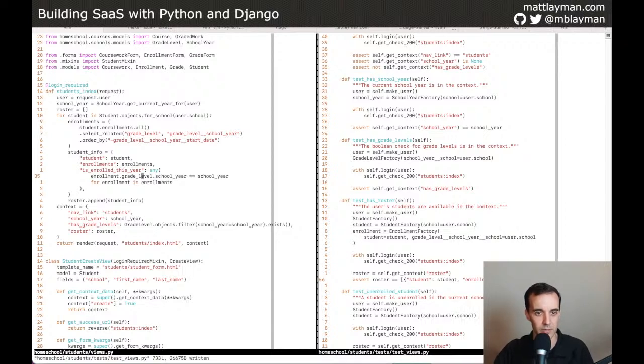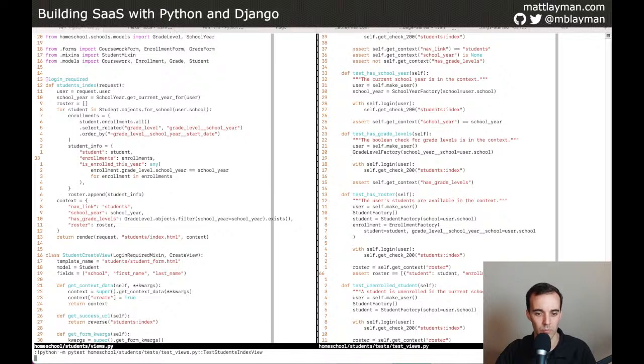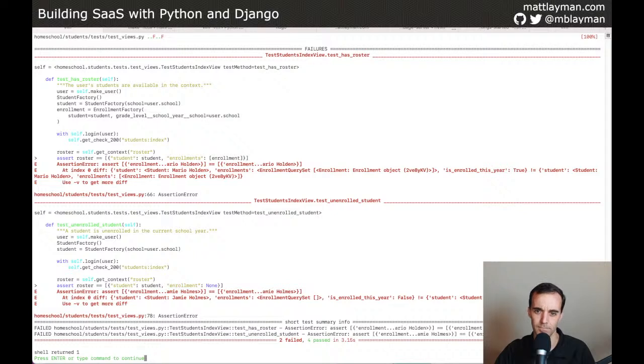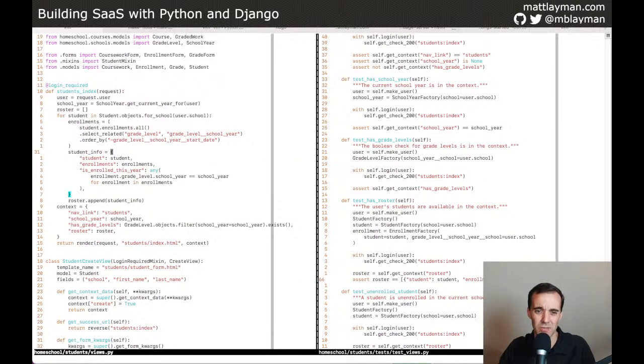Maybe not, because this is actually a query set. We'll see. Whoops, I didn't mean to run all 6 tests again. Yeah, you can see it's trying to compare a query set here. But that's fine. It's going to evaluate eventually, so I think it's okay.